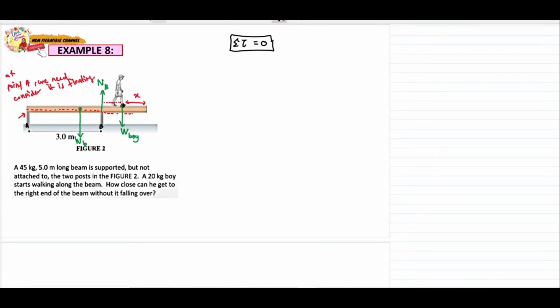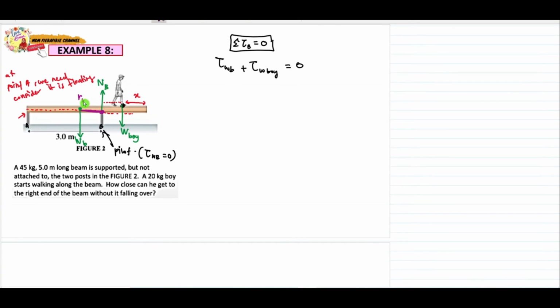And then we need to consider B as the pivot point. So now if B is the pivot point, so torque due to the normal force at point B akan jadi 0 lah automatically. So kita akan letak, kita ada torque due to the weight of the beam plus torque due to the weight of the boy, and it's equal to 0. So now look at the direction, clockwise or anti-clockwise. So this is the pivot point. So kita gerak ke sini.